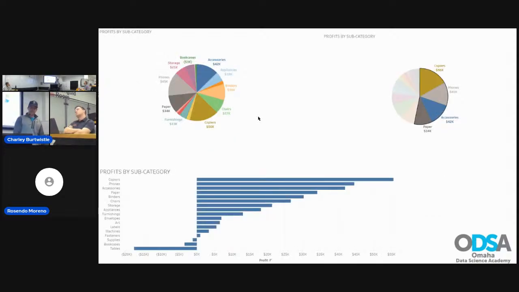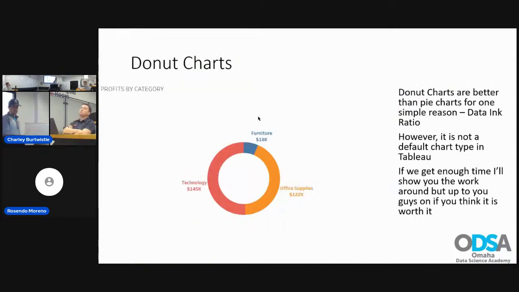And then here's just another example. I think we've covered this pretty well. I would never show something in the top left. It's too hard to understand. The data ink ratio is awful. But if you put it in a bar chart, it's also not really super easy to understand. There's a lot going on. So depending on what you're trying to show, you can go back and forth between those two. In the top right there, you could highlight 4 of them and say over half of our sales come from these 4 categories. So don't hate pie charts. They do have some useful use cases.